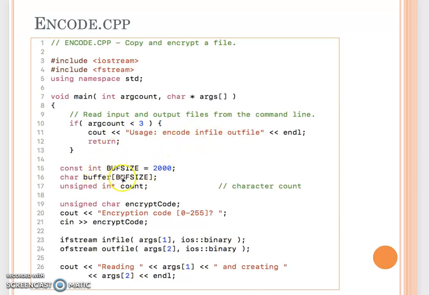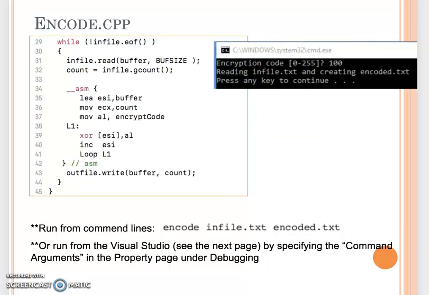We quickly see here that's just regular C++ code. After you have your input file and output file name, we create the ifstream object and ofstream object. So we tell the user we are reading the input file and creating the output file.